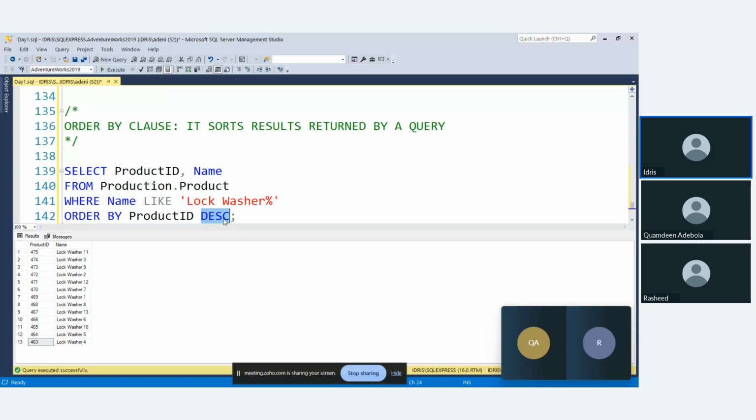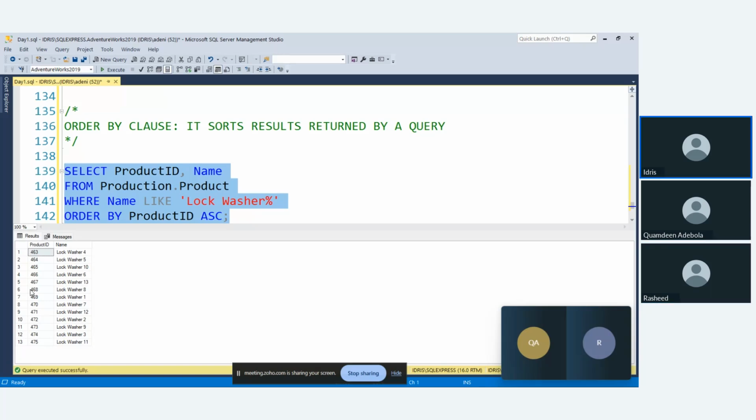And if I want to go from lowest to highest, just like I did earlier, I use the keyword ascending, because ascending is the default. If you don't specify it, it's going to be sorted in ascending order. But if you specify it, it's still fine. So if I do ascending, I'm going to get the same result I got earlier. Is this clear? Yeah, that's clear. All right.